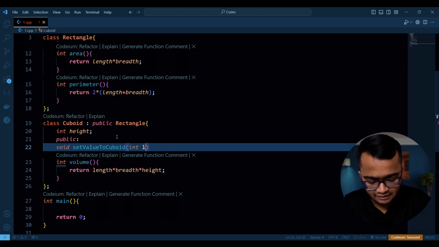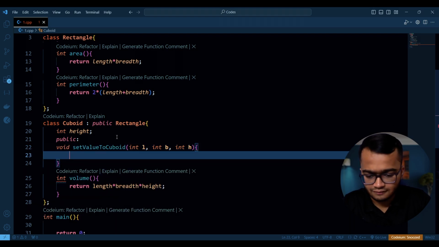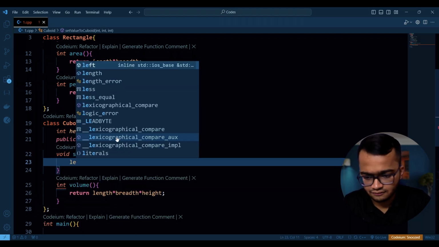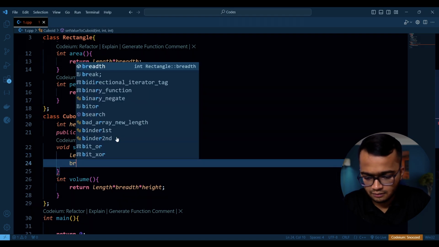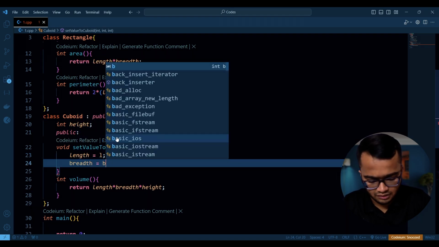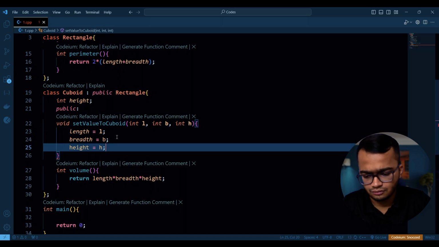It will be taking int L, int B and int H, which is the height. Now once this is done, let's assign the value of length equal to L, breadth equal to B, height equal to H. Yeah, we are done with our code.